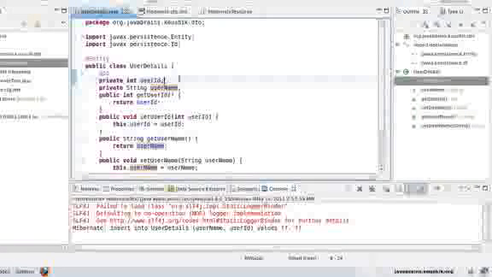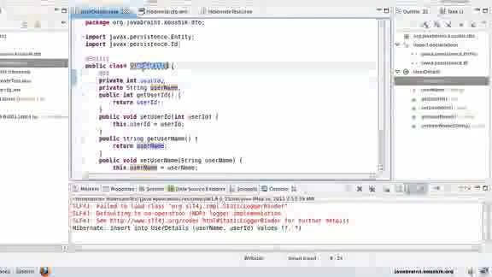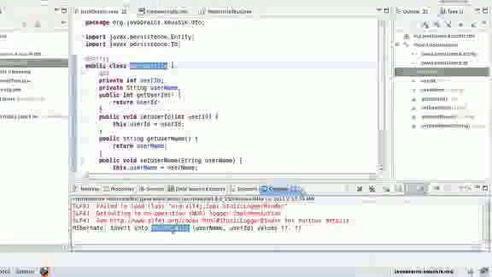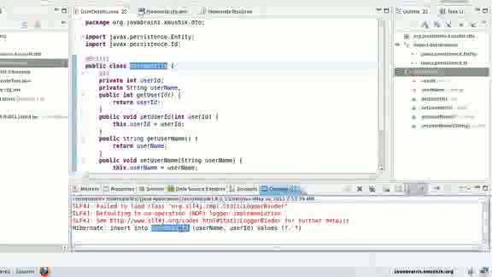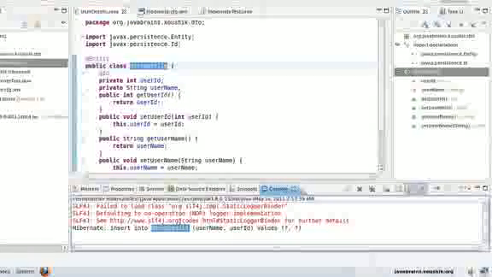We saw in our previous tutorial that there were a few defaults that Hibernate was taking in making the table design and also in inserting values into the table. The first default was that it was taking this UserDetails name as the table name. It was inserting this into this table it had created, and the way it created was by looking at the class name and defaulting to the table name. So this presents a problem.